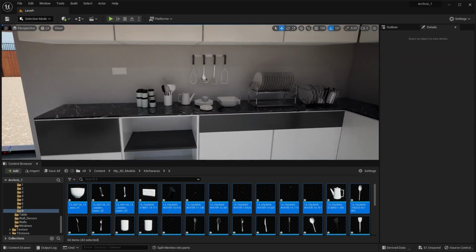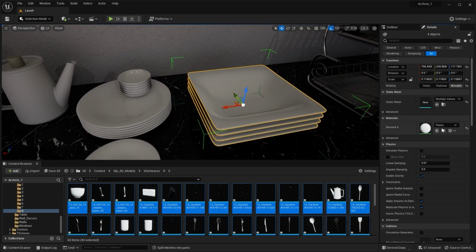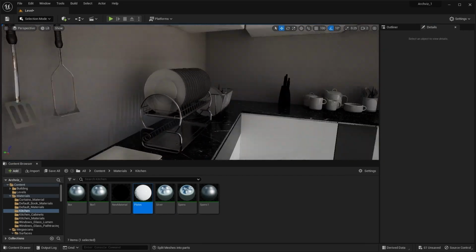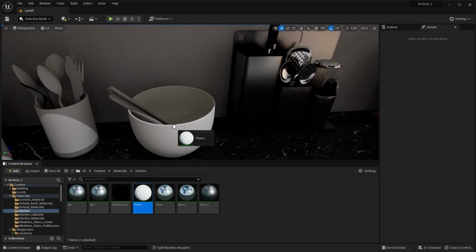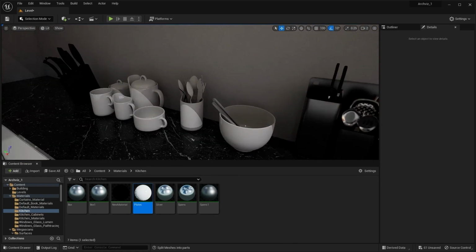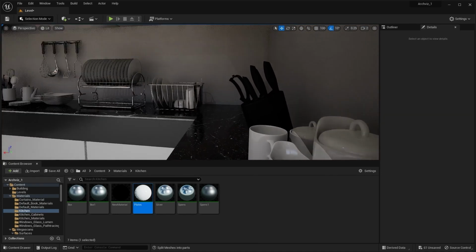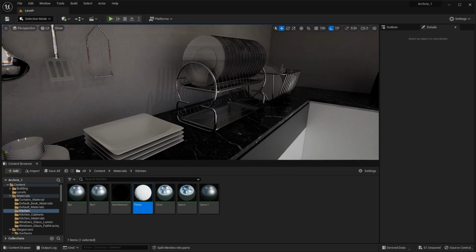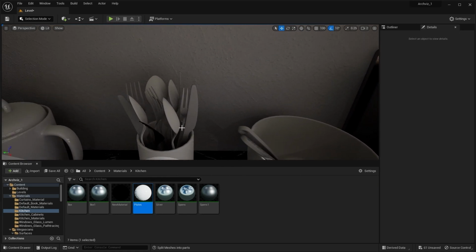So let's now apply the materials. I'll select this object. Let's search for the material of the plates. Okay, and I'll apply this material on maybe this one. Let's select all of these.